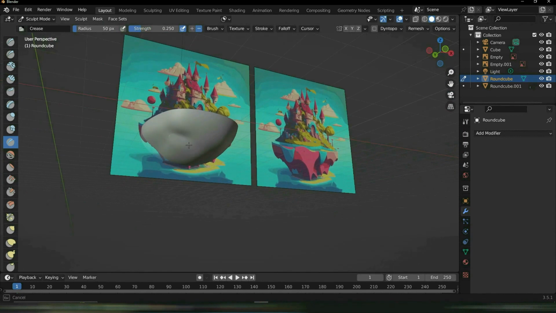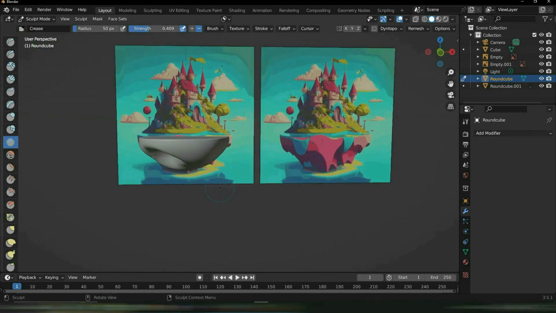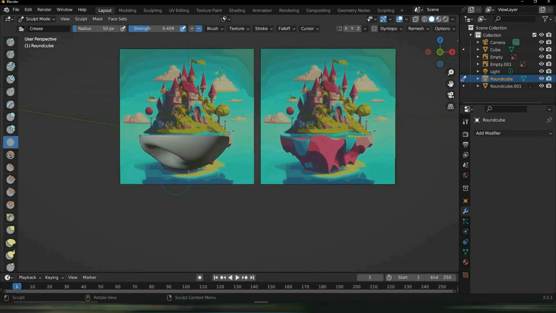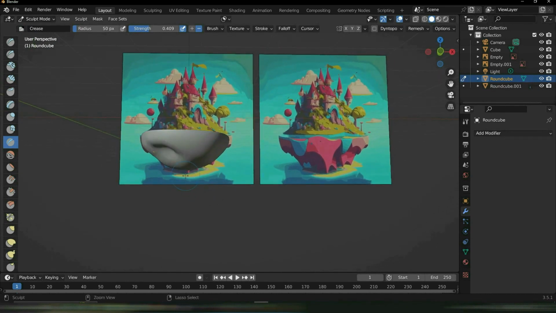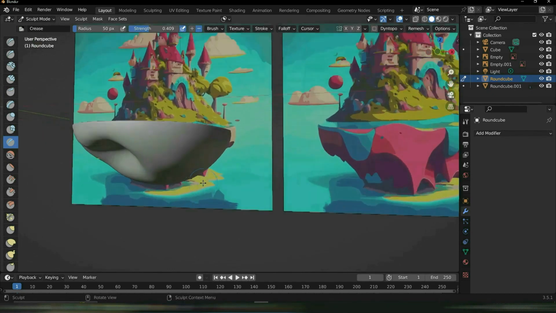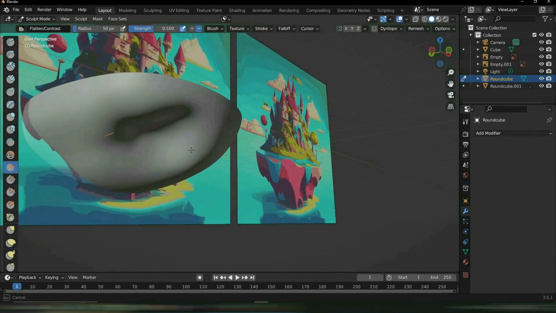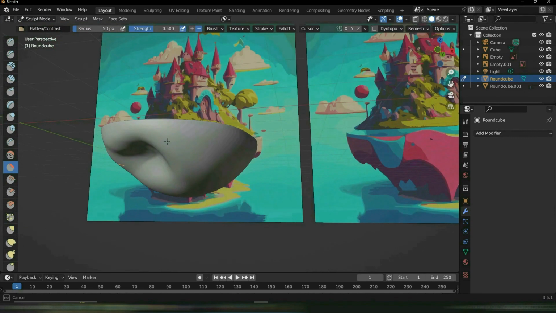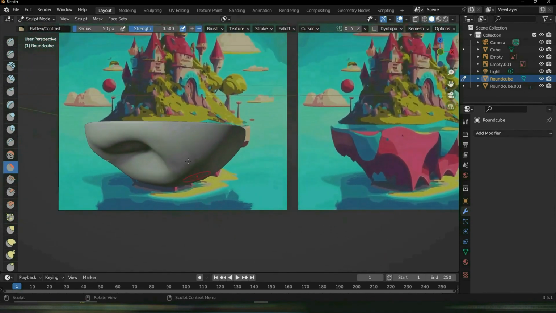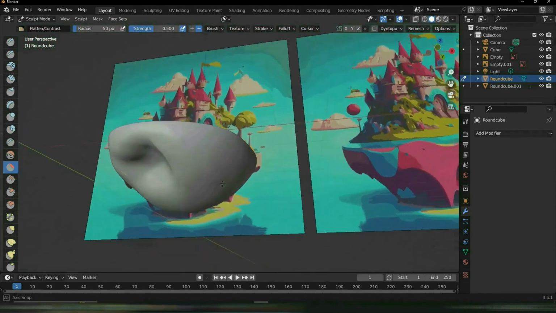So, the first part is adding that curb in. You can put the strength up if you want. There we go. And we're just going to try to get the general shape here. You can do Control Z if you think you did a bit too much. There we go. And we get that little point there. You can use the flatten tool to add an edge to stuff. There we go. And that should add like a semi-hard edge there.